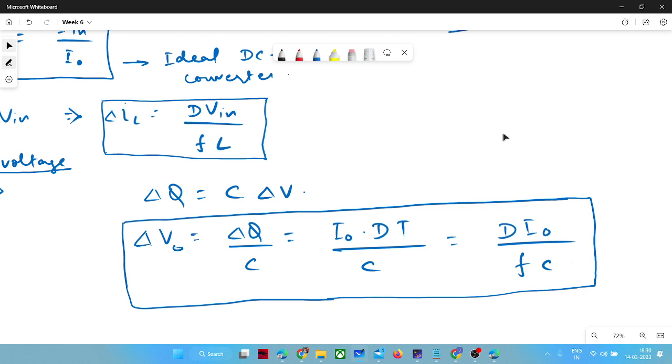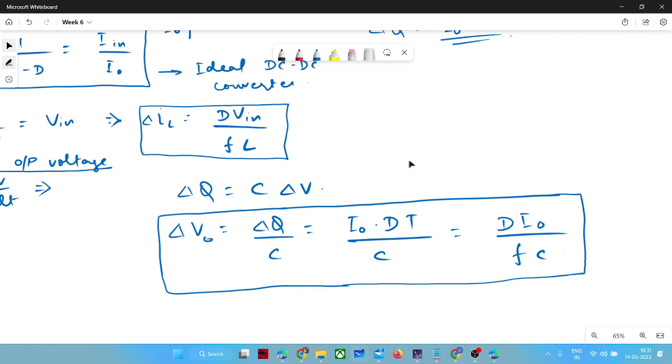These three, four terms are generally more than enough for solving any kind of problem, and these are also basic things. So if you know the basic voltage, current and volt-second, you will get any numerical. If any doubt in this, discuss it. First, we will move ahead. Discontinuous conduction.